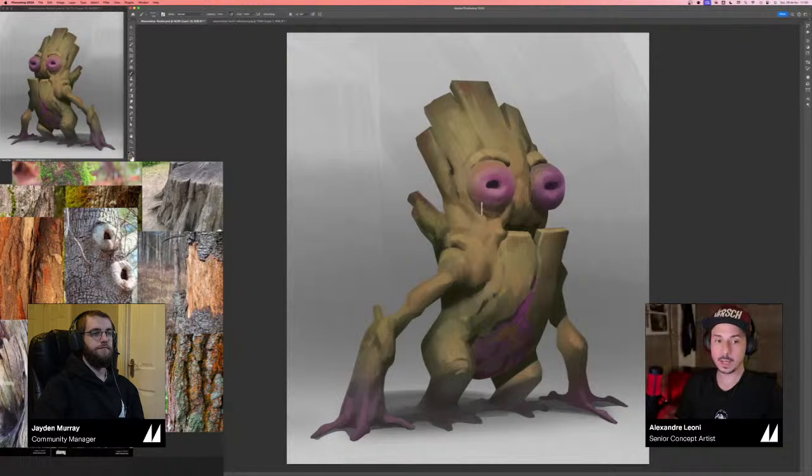I did backgrounds for animation, for games. You can do a bunch of stuff and eventually be successful doing the exact thing that you want. You just have to be persistent.